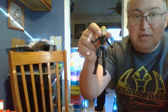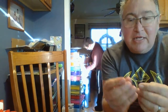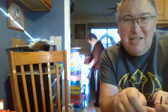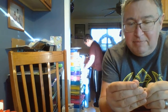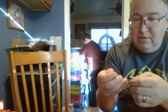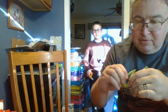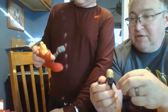And these figures are not particularly cheap, so I want to keep that in mind. They're right up there around what Hasbro charges for theirs. You get it for a regular price, about $16-17 a figure. So something to think about if you're trying to decide which ones you want to get, these versus Hasbro. But again, I think if you're getting them for young kids, this is probably the way to go. Less accessories, and these things are pretty heavy duty. Real good for a younger kid, I think.